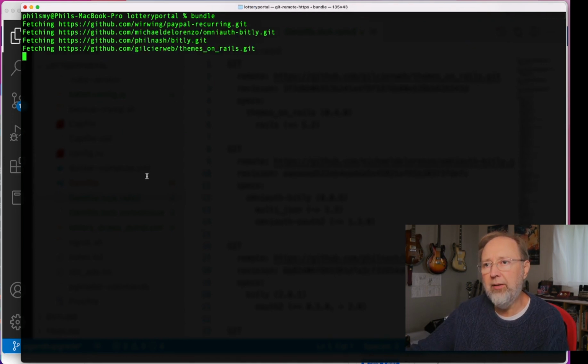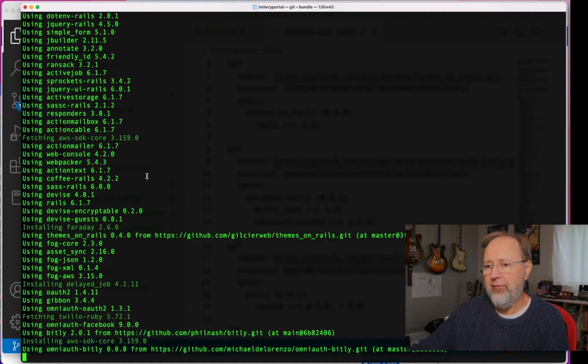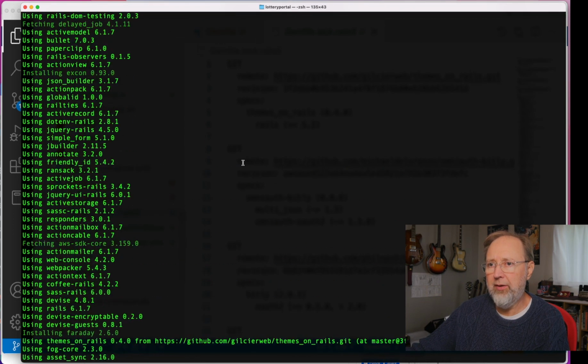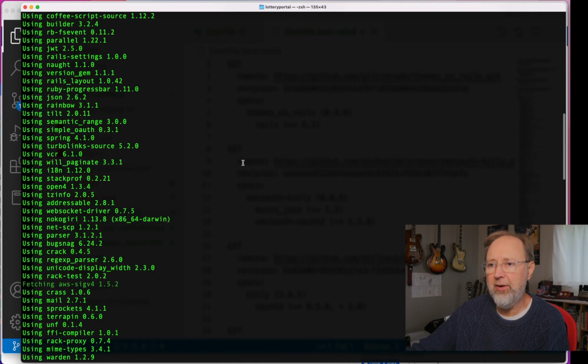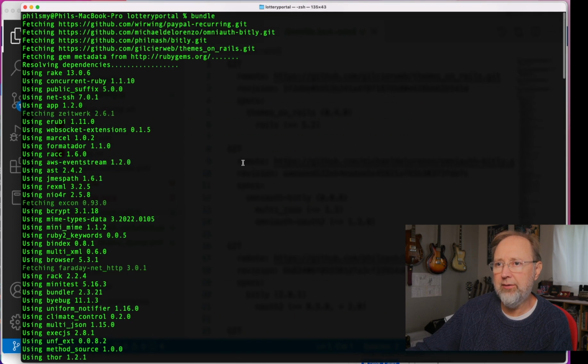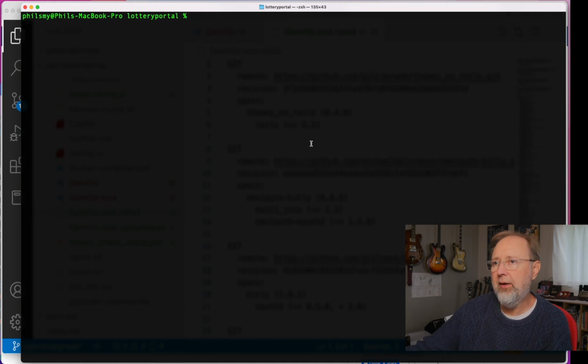And it'll go out and pull down the latest of everything. And if there's a problem, it might show you the problem. There we go. So it pulled down anything that needed to be upgraded. Great. I use a Ruby version file.